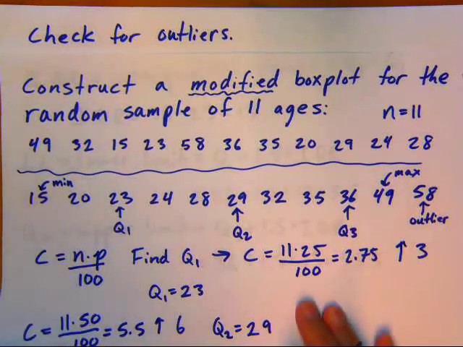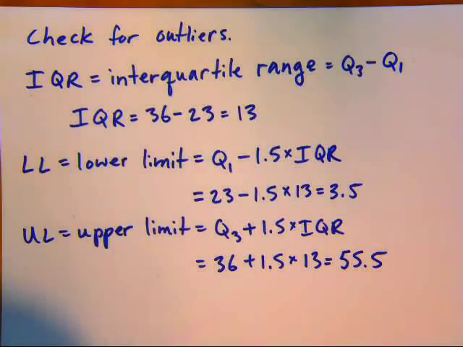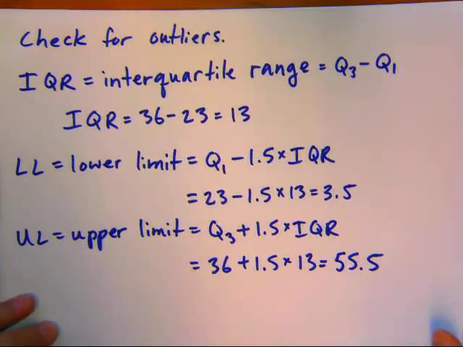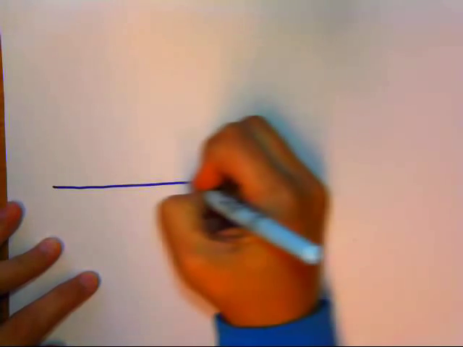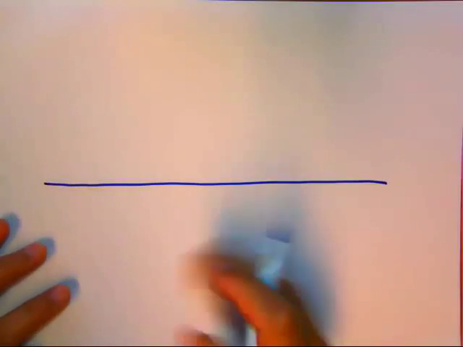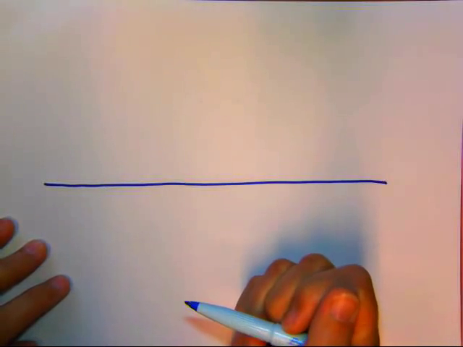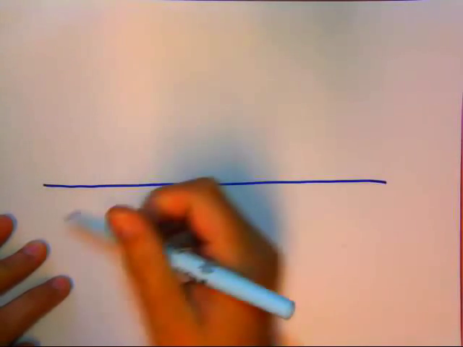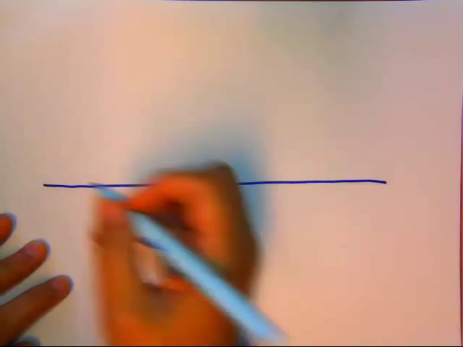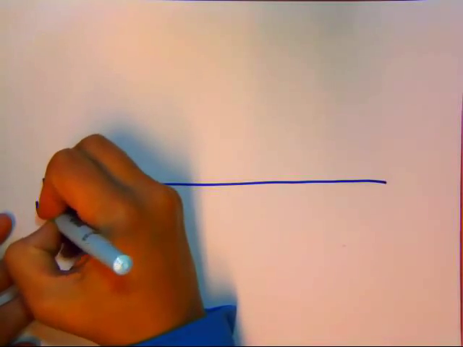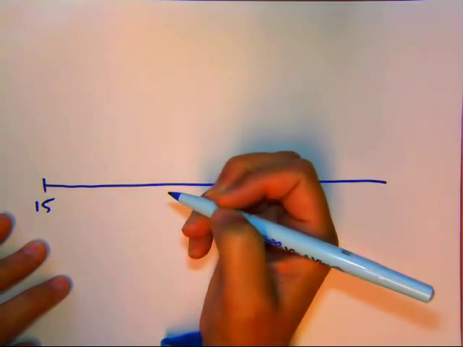We're going to put all of those six numbers on a number line. So we need a number line that's going all the way from 15 years old out to 58 years old. I'm going to start a new page for this. And these can go vertical or horizontal, but the plot itself shouldn't sit on the axis. So your axis is just for your number line. I'm going to go ahead and start at 15 and then just count by fives.